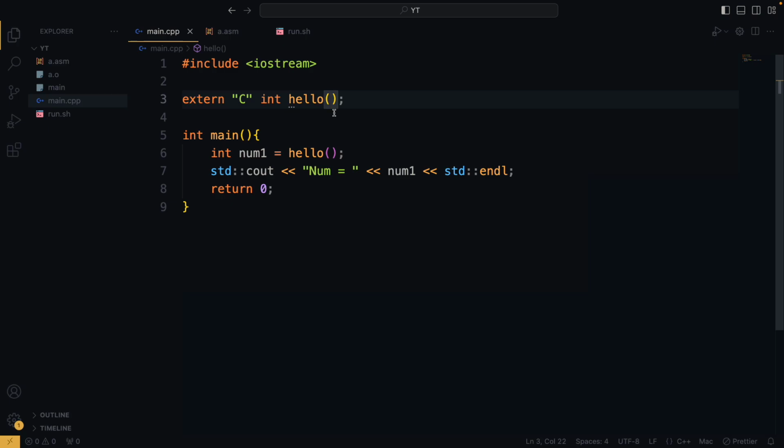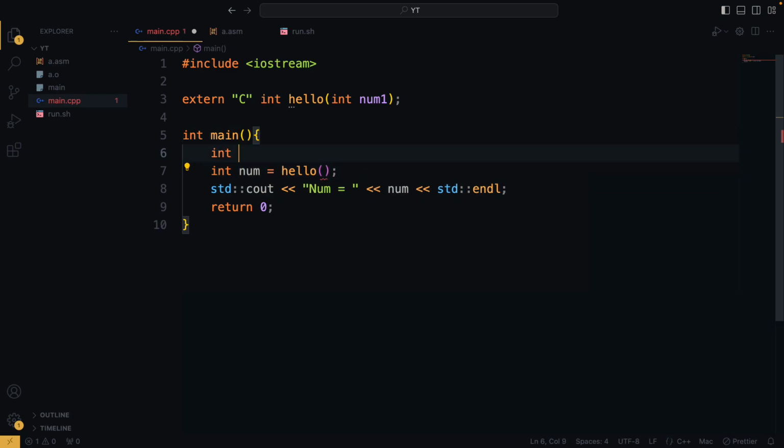We could try and pass in something, like we can do in num1. So this is now just going to take in a number, and we can just make this number, just to make it easier, num1 is equal to 55. Yippee. Actually, we'll do 330 because that's the amount of steps I'm on right now. And then we can just do num1. I can't remember if I need to do an ampersand here. We'll see if this works. Okay, so now I'm passing in this.